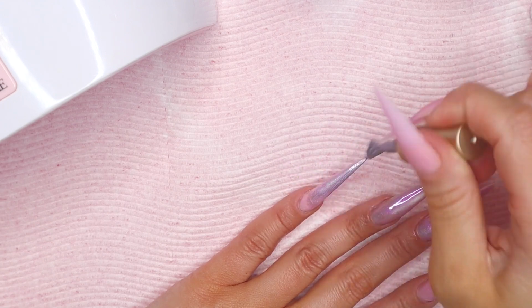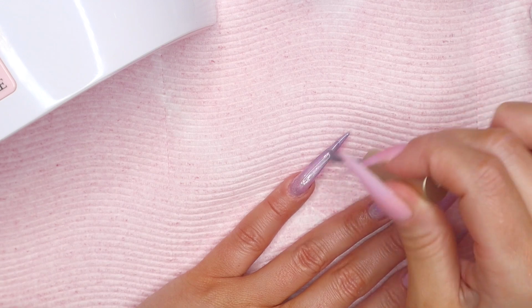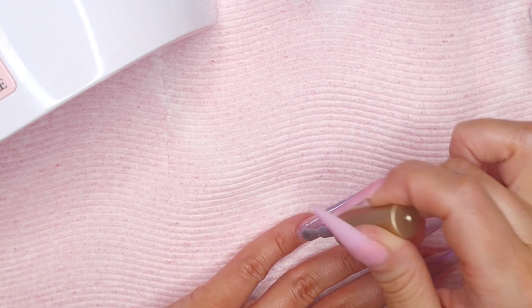On this last nail, I'm going to go ahead and apply the purple cat eye gel over the entire nail, do the cat eye effect, and then apply the iridescent glitter jelly gel.